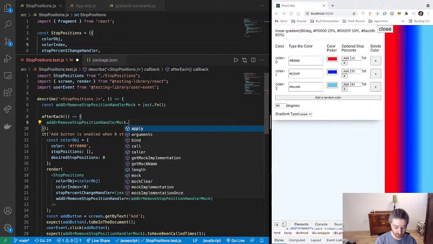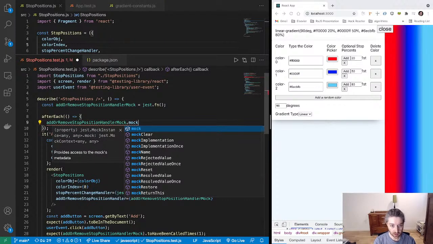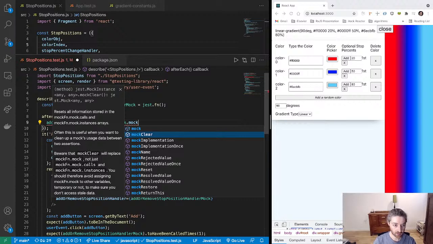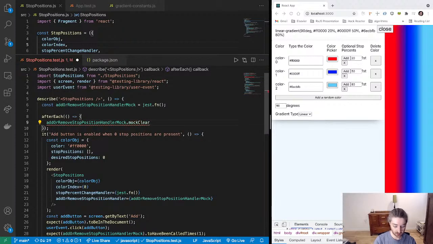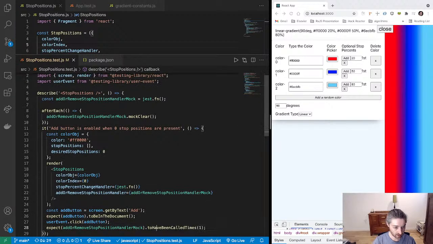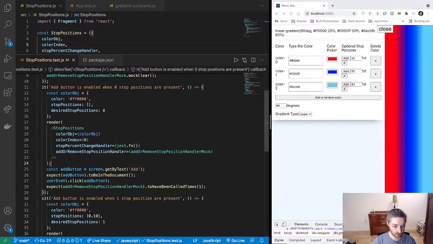Add or remove stop position handler mock dot mock reset, I think it's clear. Resets all information stored in the mock, mock calls, and mock instances. Yeah, I think I want mock clear. So get the button, expect it to be in the document, click it, and then expect it to have been called 1 times.